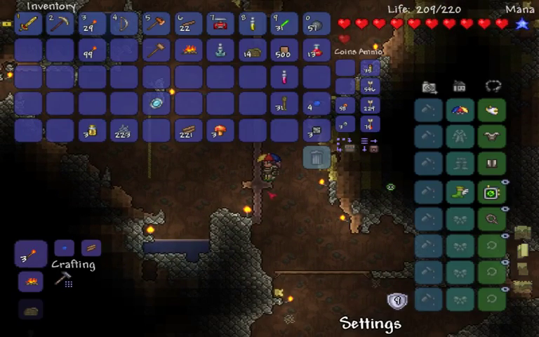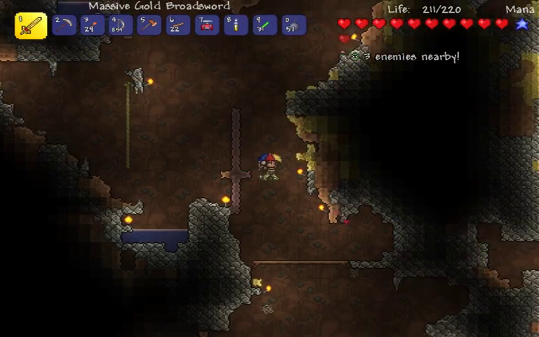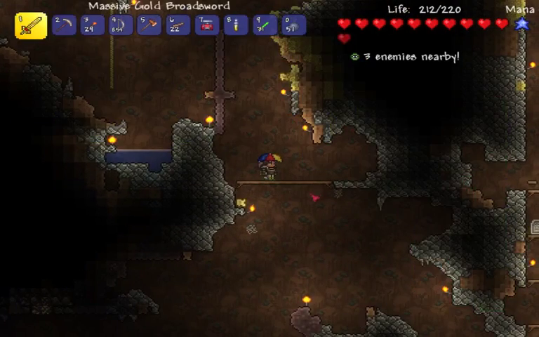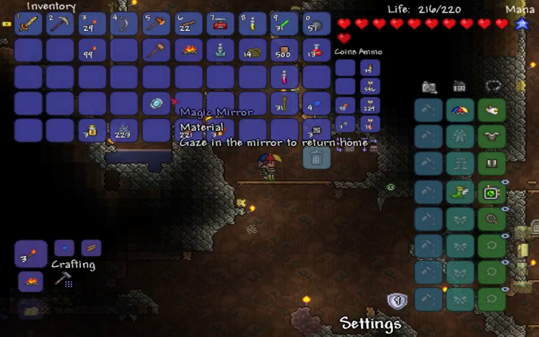So you just lose money, and I think you lose pretty much all your money. Like in the old game, it was like half. I think you lose most of it. I don't know if I deposited my money. I probably did. I got a few doodads here.